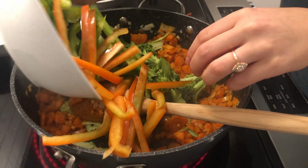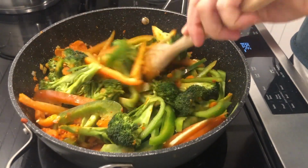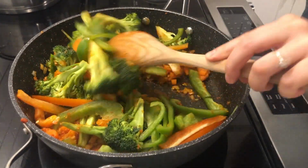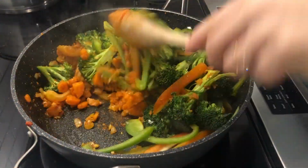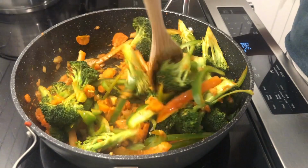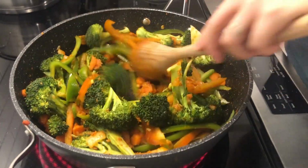And we're just gonna cook these guys for about 5 to 6 minutes, and you just want to get them a little bit more softened and make sure that you're mixing frequently here so that you get an even cook on the vegetables.